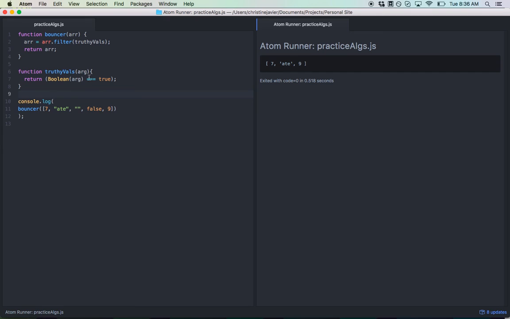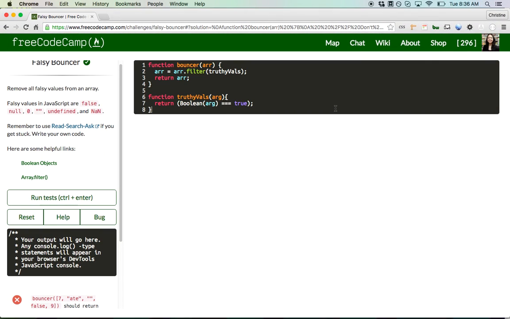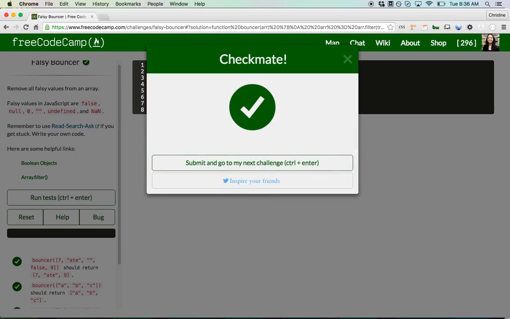Now, you could go about listing the return statement in a different way, but I like how readable and understandable this is. Okay, so I'm just going to plug this into FreeCodeCamp and I'm going to see what happens. Okay. All right, so that totally worked. Hopefully that helped you out, and hopefully you're going to be more comfortable using that Boolean expression now.